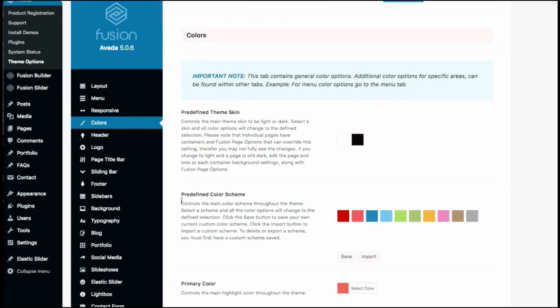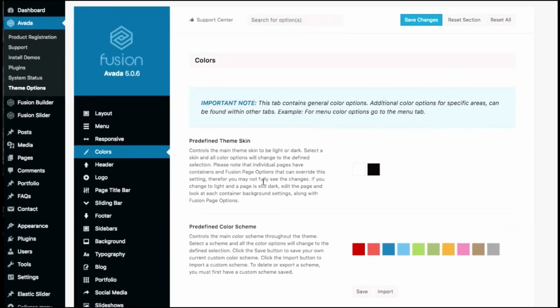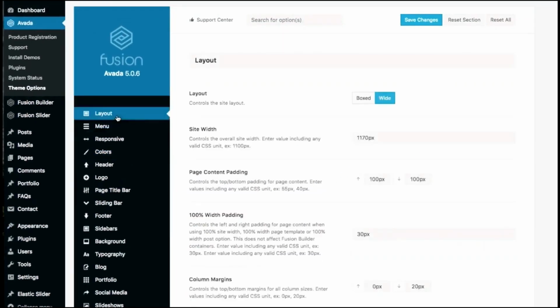So I'd like to start with the theme options. I went to Appearance, clicked Theme Options, and this is what we come to. And the first part that we have here is the layout. Now I'm going to quickly go through a lot of this. I'm not going to go through every single option, but I want to just show you what some of this stuff means, and it'll give you a good idea and a good start.